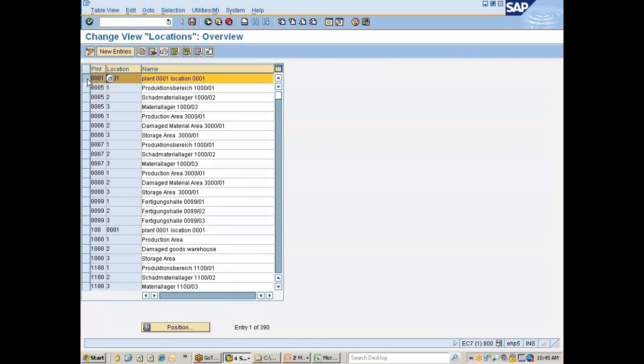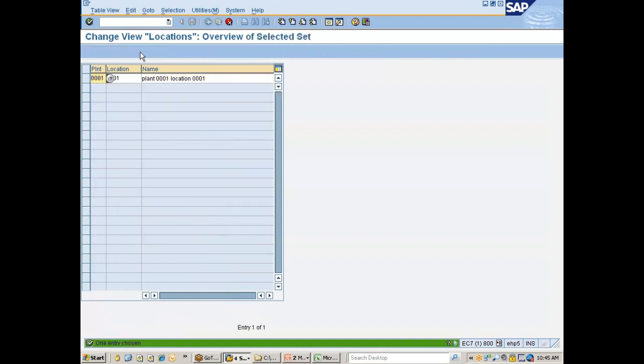You see here, select this one, go with copy as. What's your plant? 77C. Location, I would just go with 777.